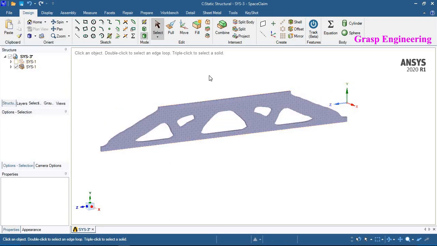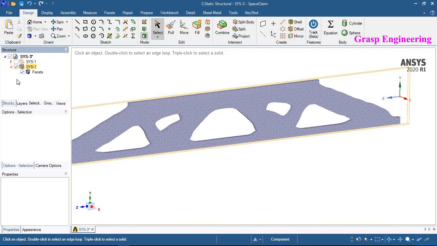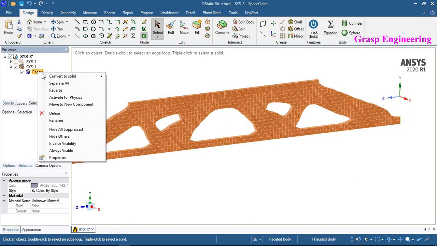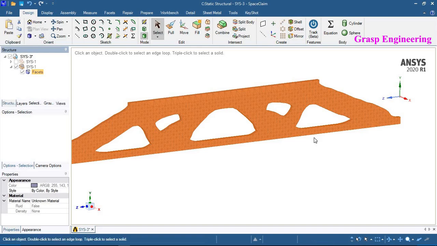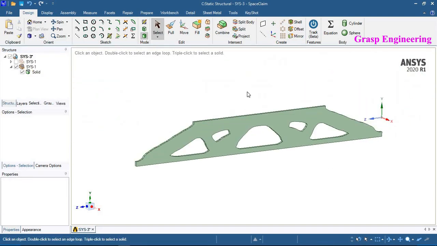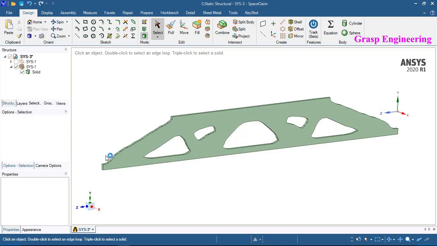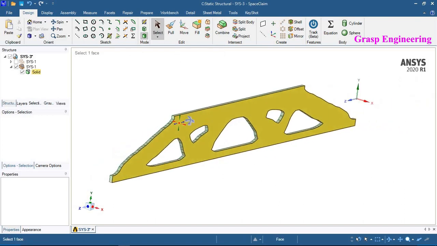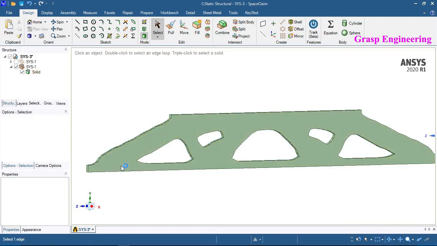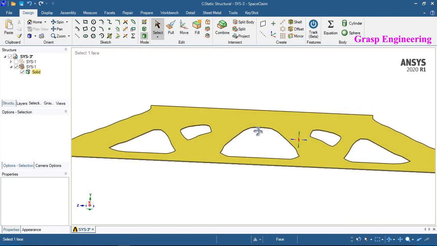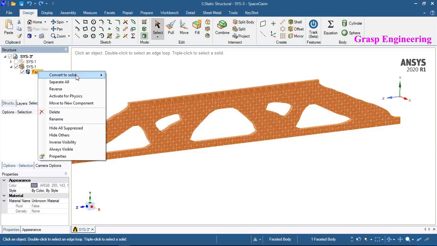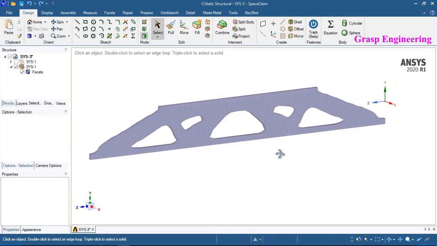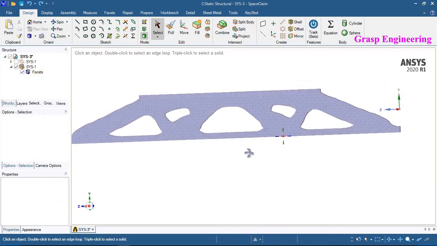So let's suppress this original geometry, and if you expand that you will find the facet. If you right click you can convert that by merge faces. Basically it will convert all the faces into a solid, and you can even directly perform the simulation on this. But before going to simulation you can see that there is some sort of zigzag shape, so you just need to do fine tuning over here so that you can make the structure manufacturable. So let's do Control Z further, and for this respective facet we can do some other fine tuning.